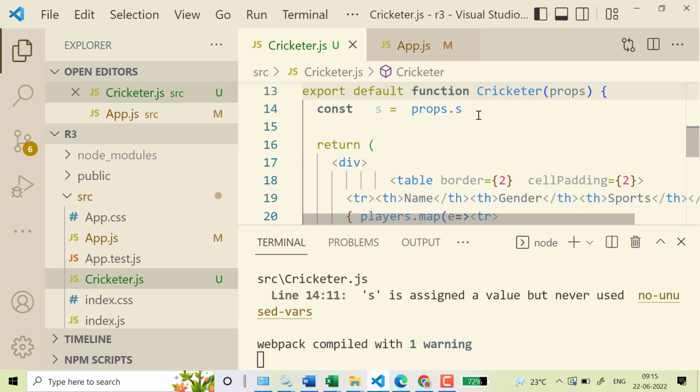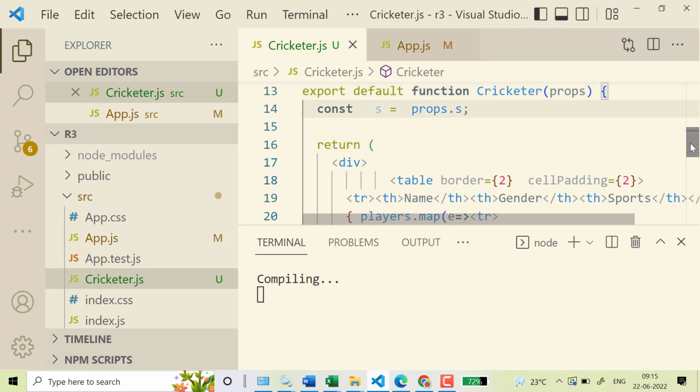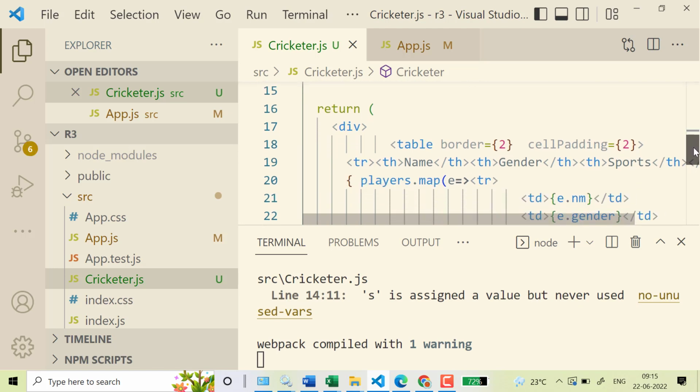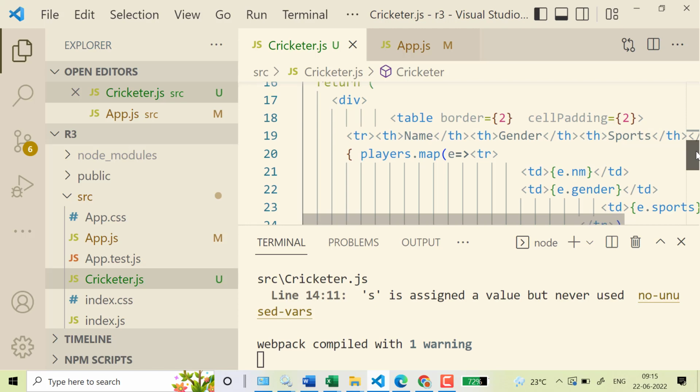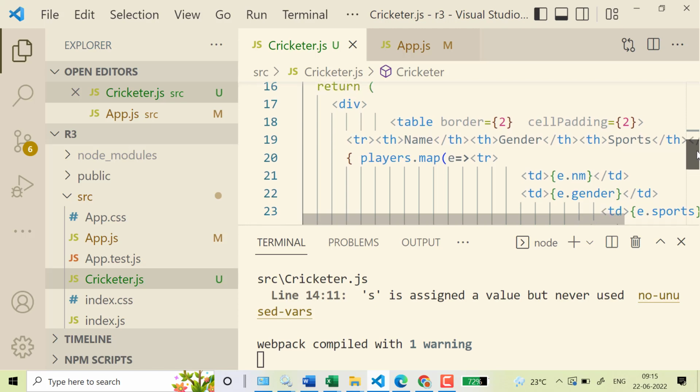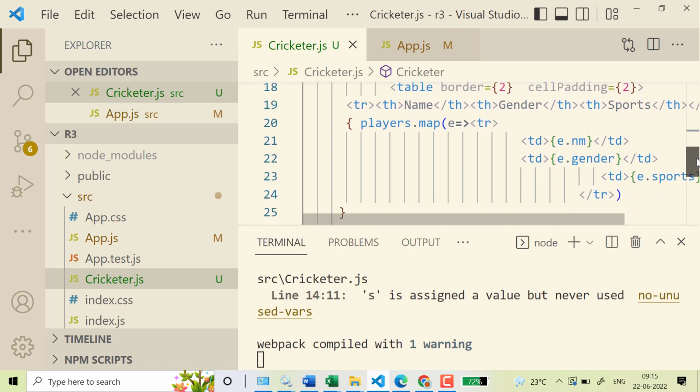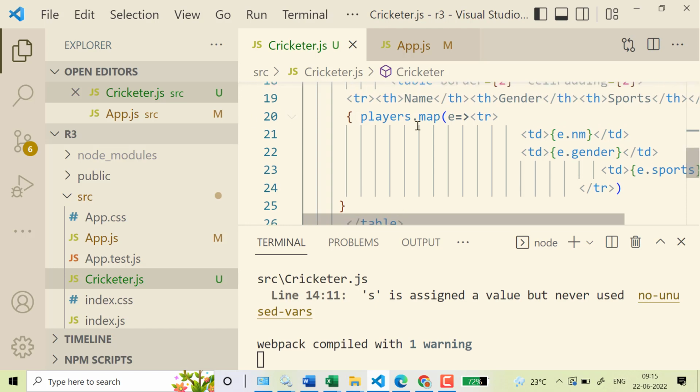Props is a JSON object which will have all the attributes which we are passing to the component. Okay, next I need to do a filtering here.